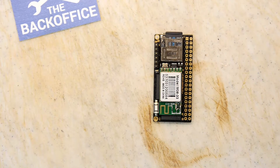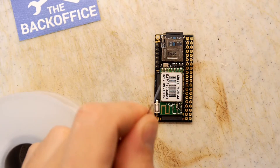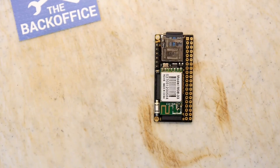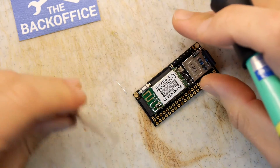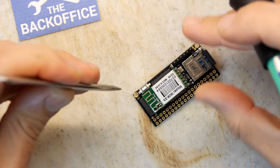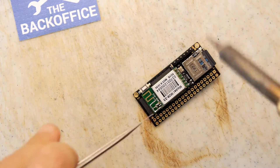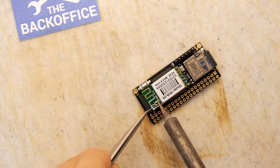I need to put something back in there to bring that antenna back into play. I'm going to strip a bit of Kynar wire and just use some of the core. I'll leave that next to the board and try to find some tweezers to handle it. The wire is so thin — it's 30 AWG, which is about a third of a millimeter. It's certainly a bit too thin to use by hand.